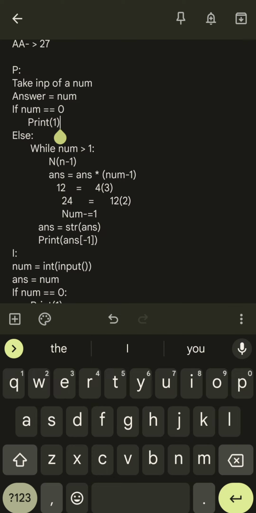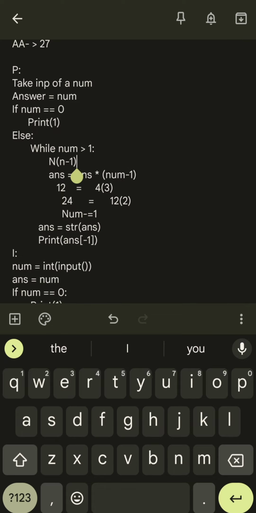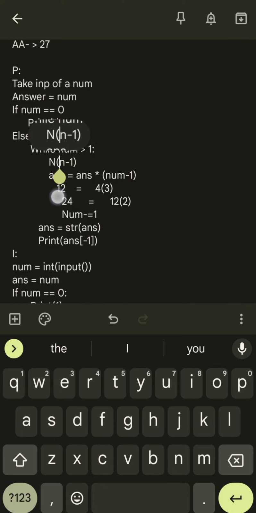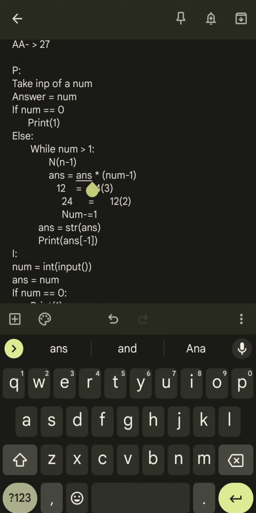Let's move on to the next section. Else, if the number is greater than 1, we go through the factorial. And this is where that answer is going to come in handy, because if we end up at n minus 1, let's see here.